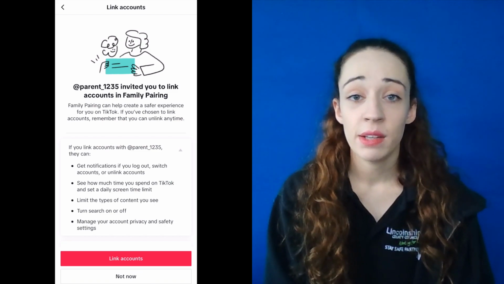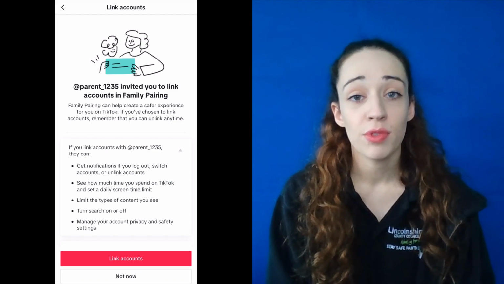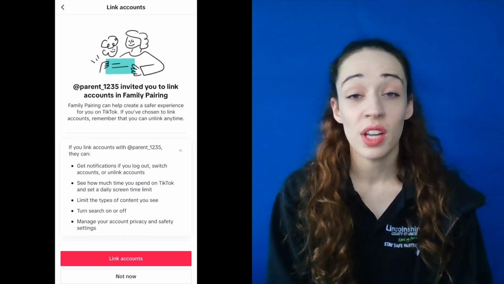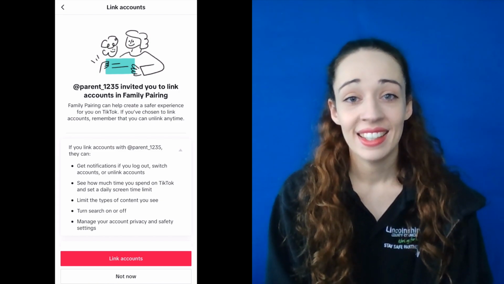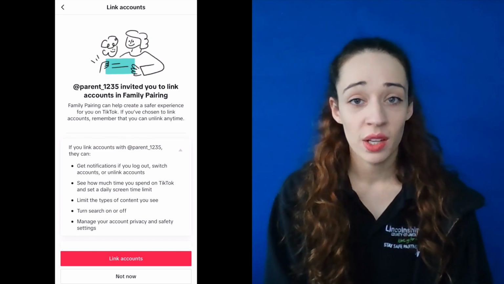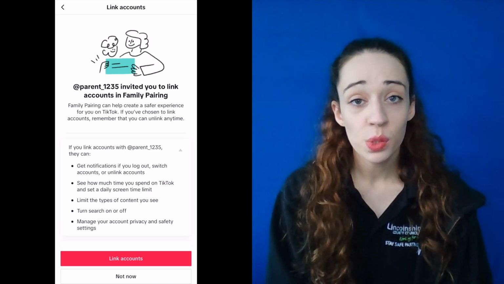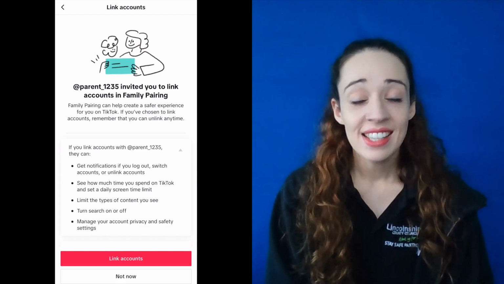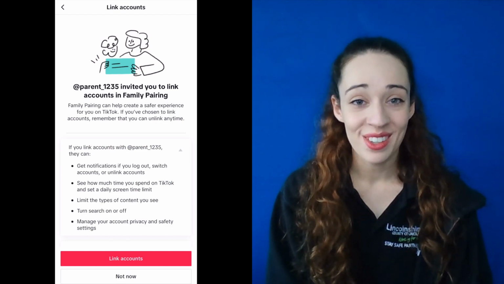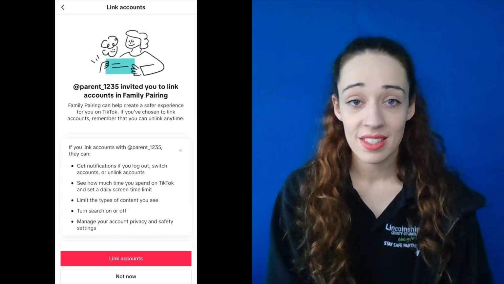Before pressing link accounts on their device, your child can read information on what their adult can and can't do via Family Link. As you can see, your child will be told that their adult can get notifications if they log out, switch accounts or unlink accounts, see how much time they spend on TikTok and set daily screen time limits.